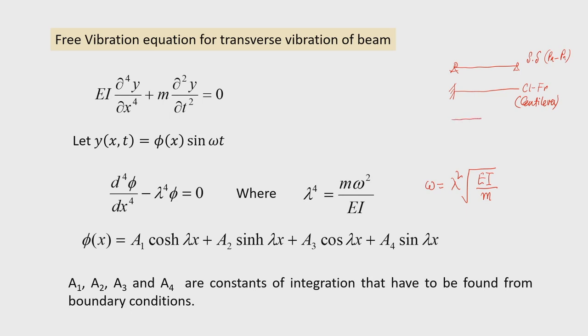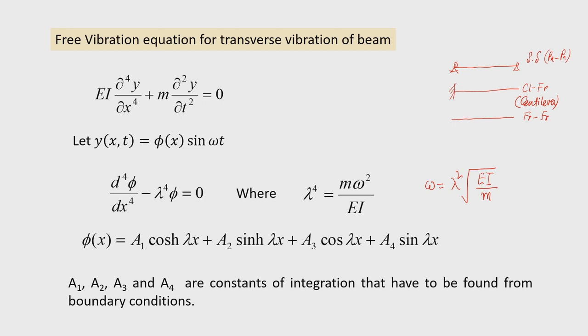Then I will discuss the free-free beam. Both ends are free. So this is a typical example of a semi-definite system. So there is no constraint at the ends. As a result of this, there is a possibility that rigid body modes are excited, and rigid body modes correspond to zero natural frequency. So here you will find, when I obtain this frequency equation, omega 0 is also a possible solution.